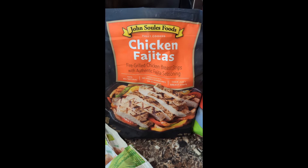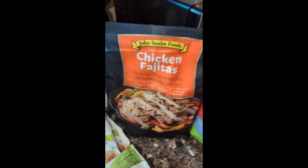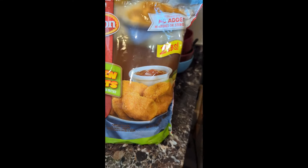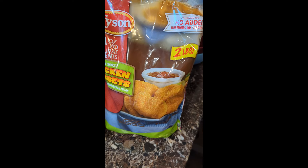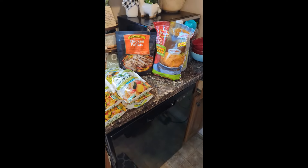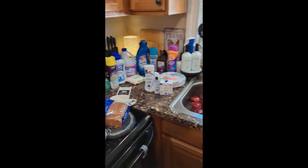Then I got chicken fajitas — there's no bell peppers, just fire-grilled chicken breast strips. That's for my salads, or I got tortillas and I can make myself a wrap. Then no hormones, no steroids, 100% all natural, no bioengineered stuff — chicken nuggets. Give me some of those and some ranch. I know we say it funny — "ranch" — it should be "ranch." I probably can't even say it right. That's vinegar back there from where I was doing my apples.